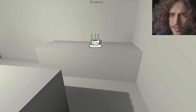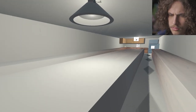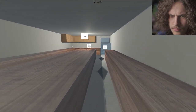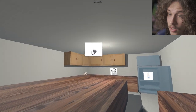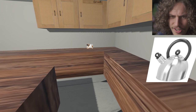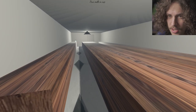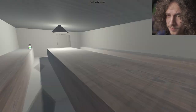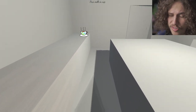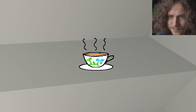Now we get the sugar. That has to be a world record. Get milk. Sure. This is honestly kind of unsettling. What the heck? Yeah, get the milk picture. Milk pictures also work, instead of actual milk. I forgot to tell you that.